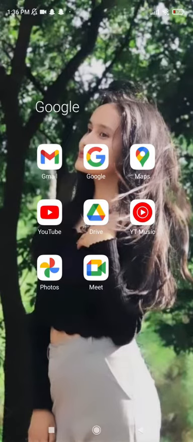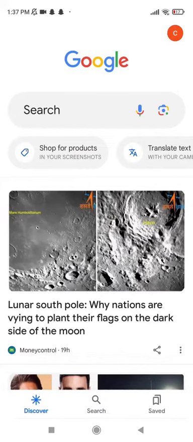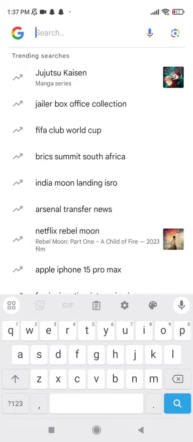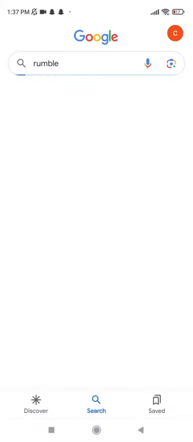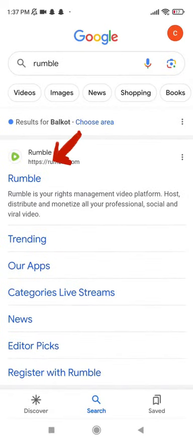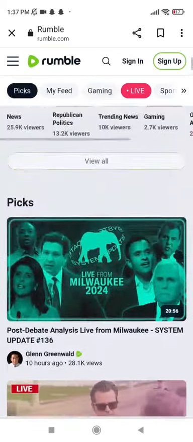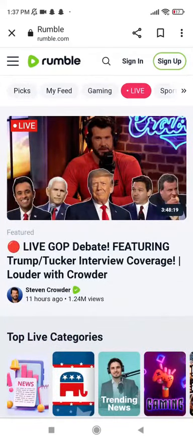Now in order to sign in for your Rumble account, first of all, go ahead and open up the browser of a Rumble account in Google. Here in my area, the Rumble account is not available, so I have to access its browser from Google. So go ahead and tap on Rumble and then search. Now if you click on here, that is the first option of Rumble, you will get access to its browser. So then go ahead and tap on sign in, which is just beside sign up.